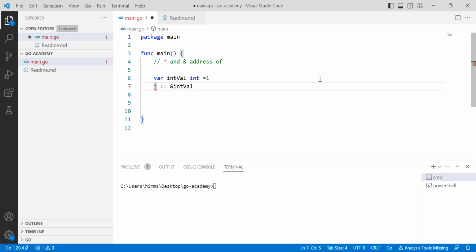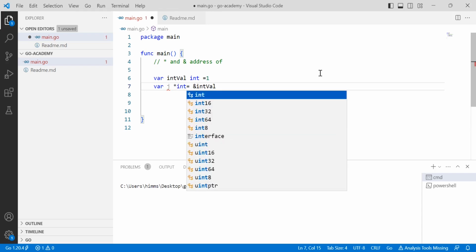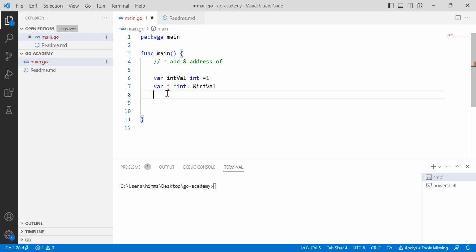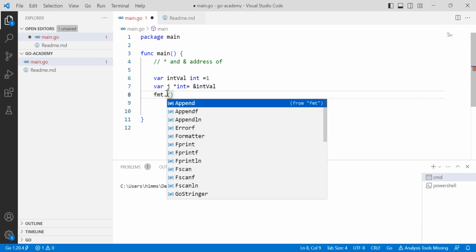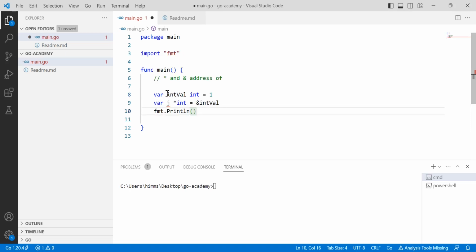For your convenience I will just make it a variable, and I will tell this is a pointer, int, and then I will try to print it, print j. So what you will see is that the j value will become 1.